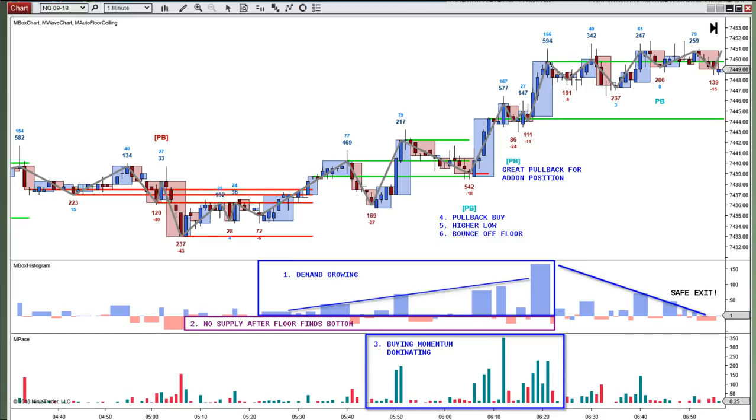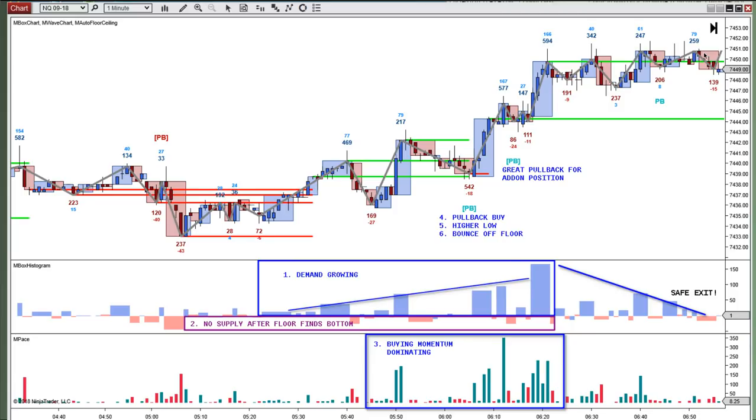Well, as we hit this ceiling line, we see that the demand tapers off. We don't see any supply here, so it doesn't mean that suddenly price is going to fall, but we're not sure because the price isn't moving significantly up here. We could stay in the trade, but this is a safe exit. This is a safe exit point, and if we see a case where price will start to grow and we can make several confirmations, we can get back in, and that's fine.